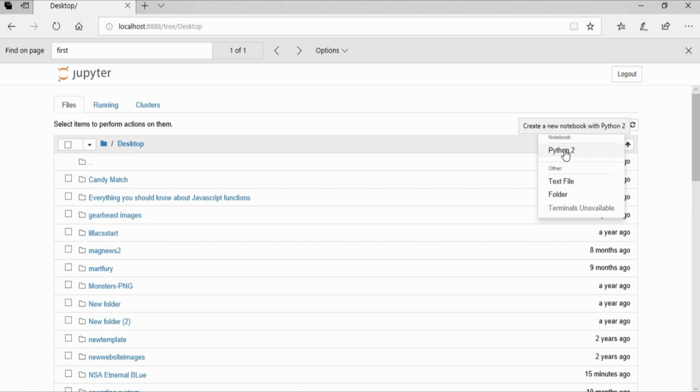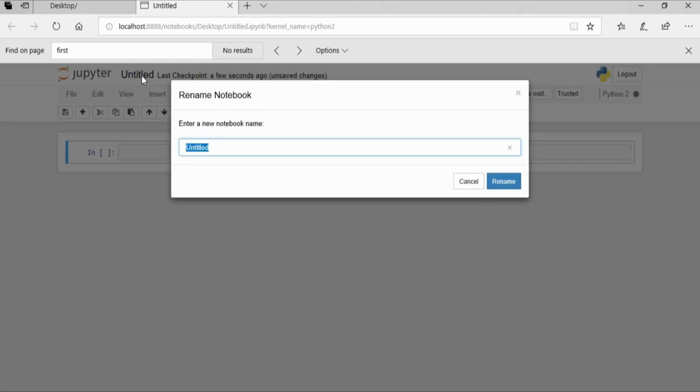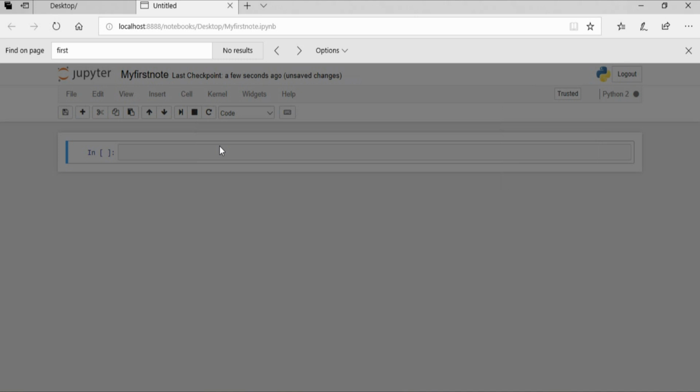So I'll click on Python 2. Once I click on it, it will open up a new Jupyter notebook for me with the name Untitled. If I'm willing to change the name, I will just click right above the Untitled, name it my first notebook and press enter, and it will rename it for me.